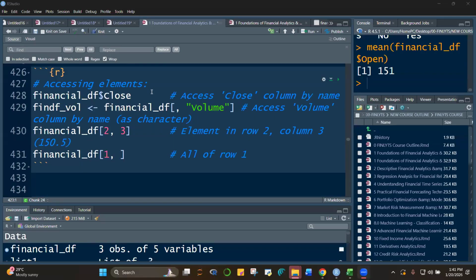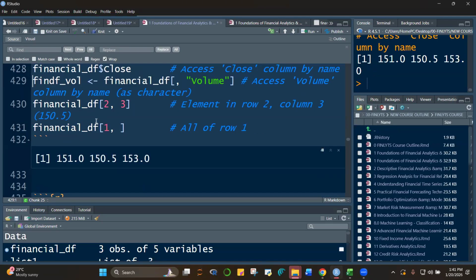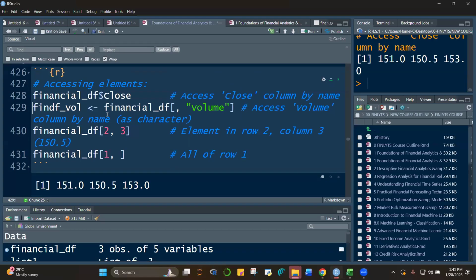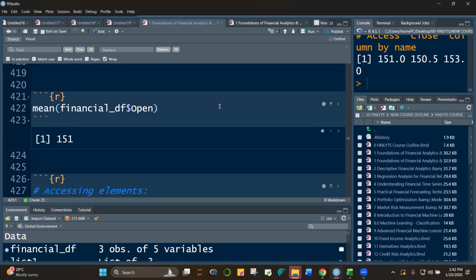Okay, so you can access the elements of the data frame here, for example, financial DF dollar close. If I run this, class, then it will give us the elements found in dollar close. Okay, let's create this object called fin DF volume, which is financial DF, and then here you have volume.